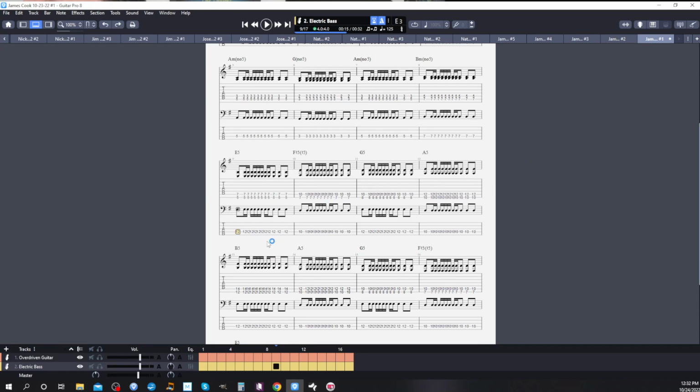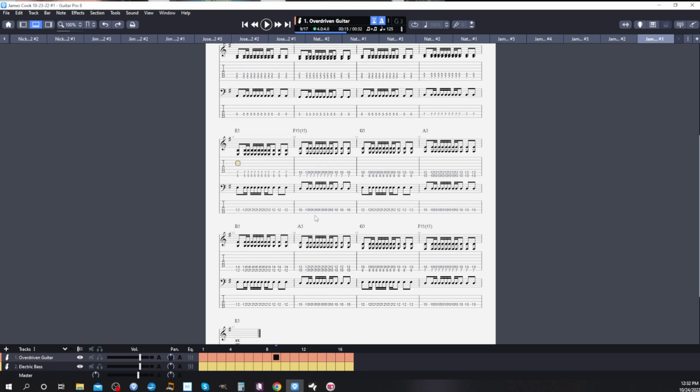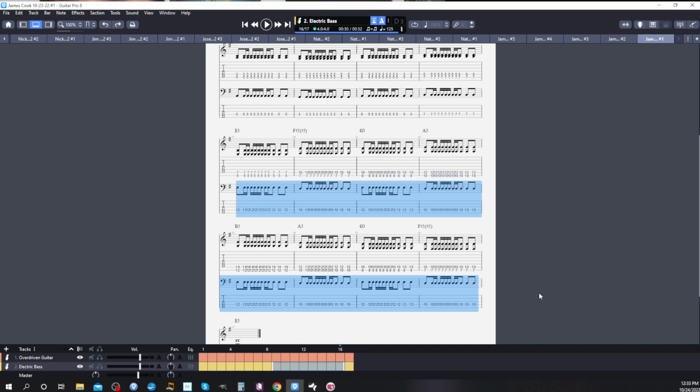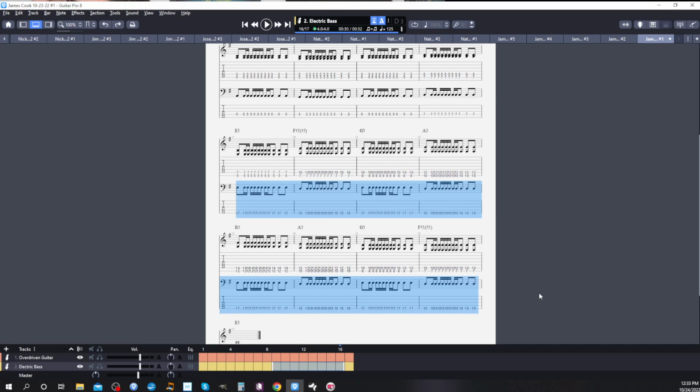Alright, so here, you see, I better save before it crashes. I saw that little thinking circle come up. Like, oh no, don't crash. So all the second half of this, the root notes are all on the low B string. So what I'm going to do is highlight all that bass there, hit Alt. So hold down the Alt key and press the down arrow at the same time.